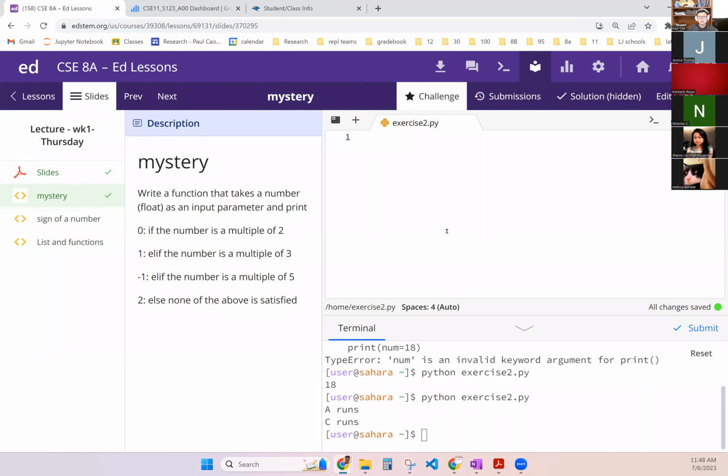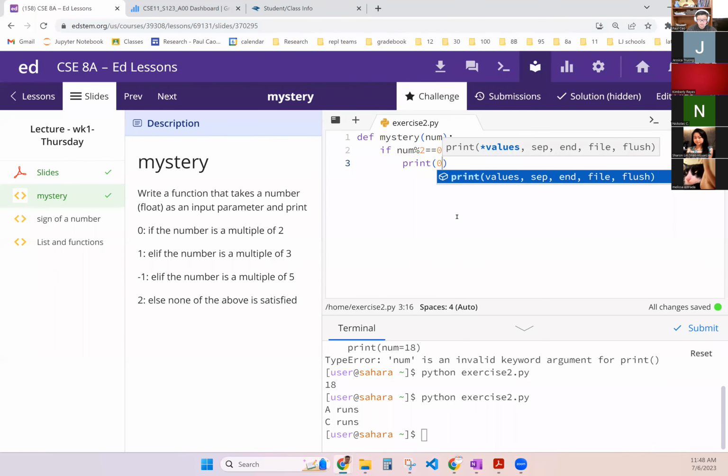Due to time, let's work on this together, and then we're going to take a break. So we'll define this function, call it mystery, whatever the name is, and it takes a number, and this is a float, so it can be anything. If the number mod 2 is a multiple of 2, I print 0.